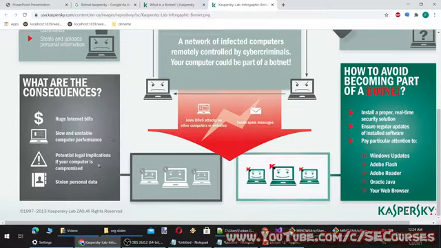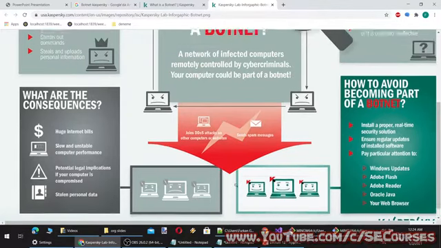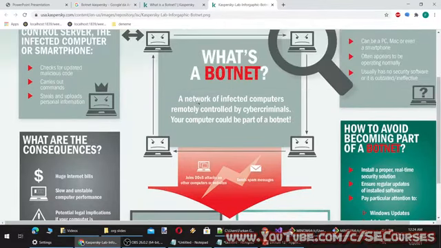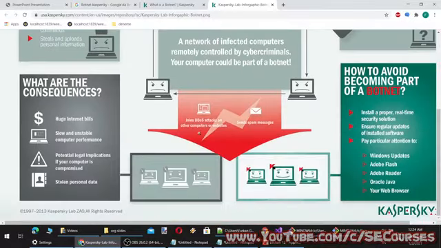Potential legal implications if your computer is compromised. This is true. Let's say an illegal thing is done by using your network, then the officials would get to you, being suspicious of you, and stolen passwords, personal data, so then you may get exposed. What's a botnet? A network of infected computers remotely controlled by cyber criminals. Your computer could be a part of a botnet.